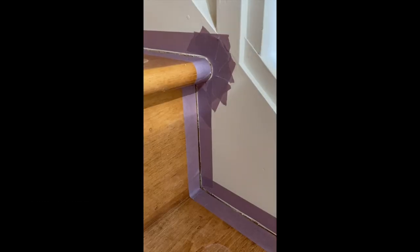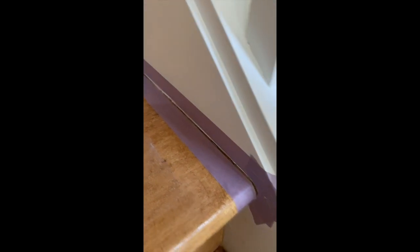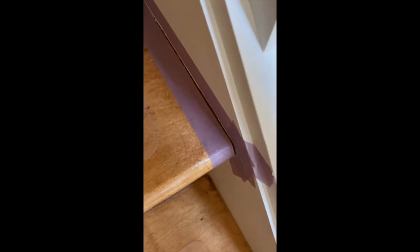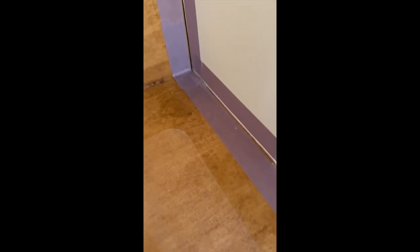So what we're going to do is tape it up. I know, I'm sorry. I know I'm asking you guys to do a lot more work. Taping around the bullnose was kind of a pain, but again, to do a really quality job, you have to put in the effort to do these little things. Remember, it's your house, right? You want it to look amazing, so I really recommend that you spend the time and do this. I think it makes all the difference in the world.